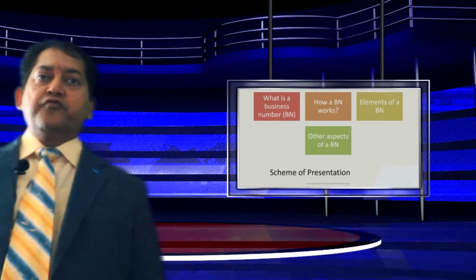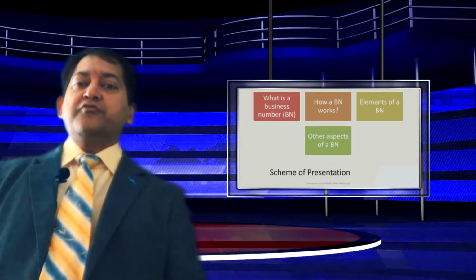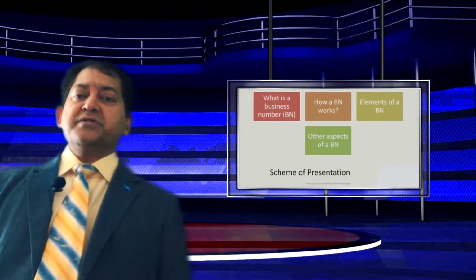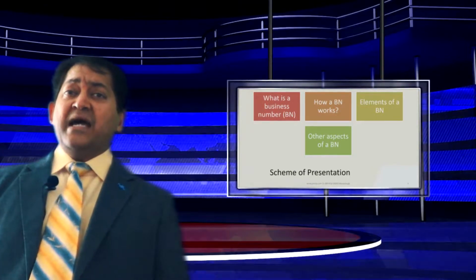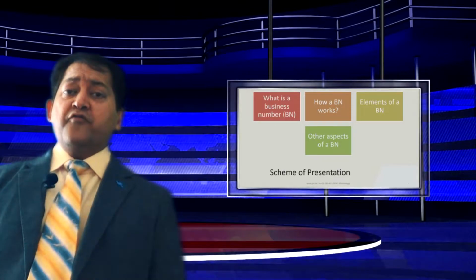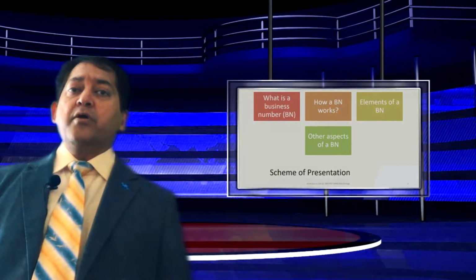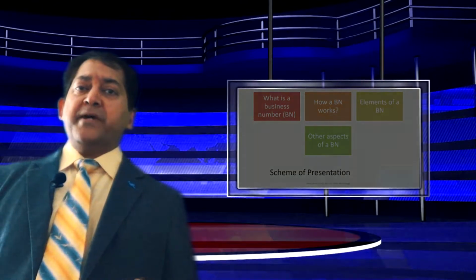Here are the contents of today's presentation. There are four important areas which I'm going to share with you. First is, what is a business number? Then we'll see how a business number works. Then, of course, there are certain important elements of a business number that everybody should be aware of. And then there are other important aspects that I'm going to share with you in today's session.